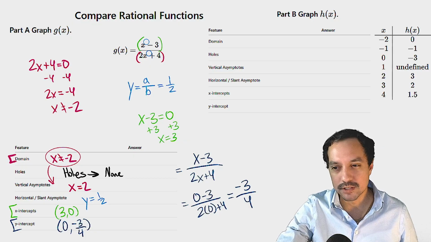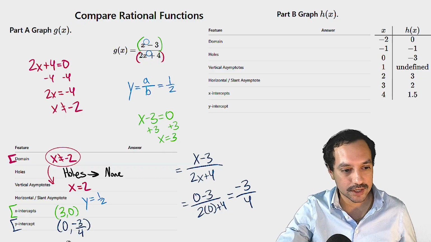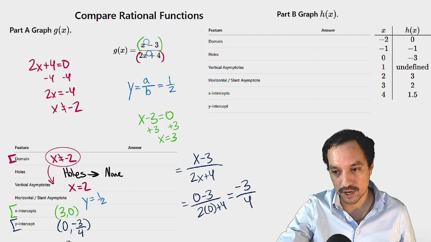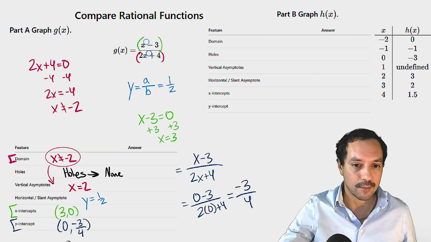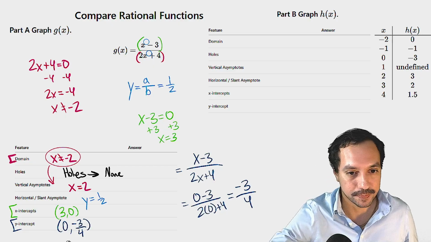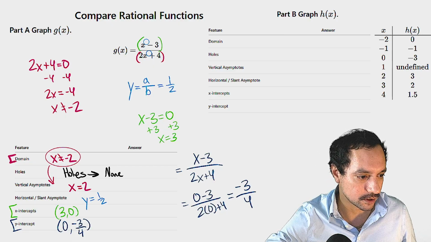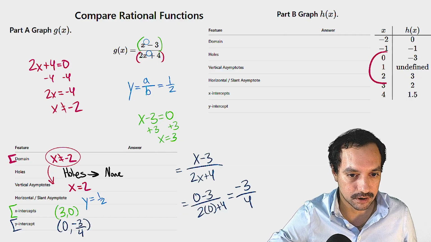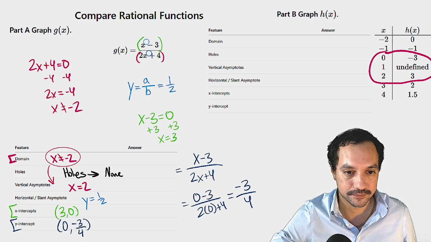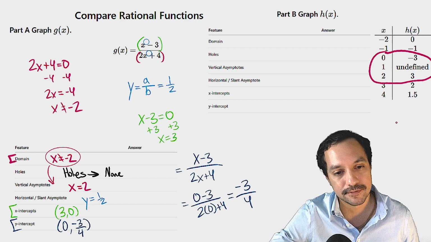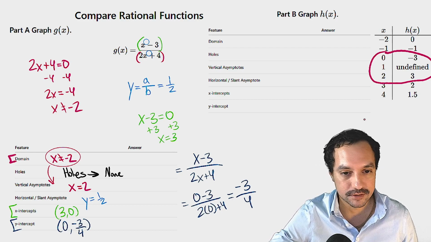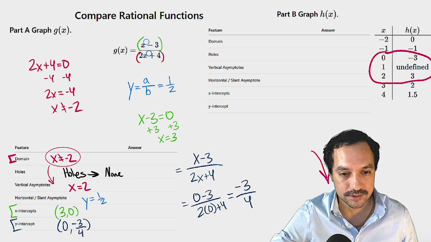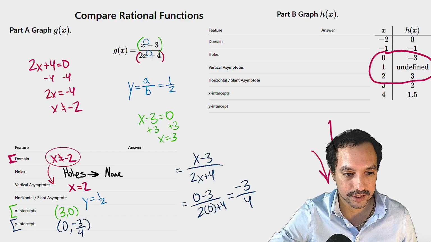So the table is going to be done the same way, except we're just going to change our frame of reference a little bit because the information is organized differently. The first thing that stands out to me, and I'm going to keep these colors consistent, are these three table values. I see we have 0, -3, so that's probably looking something like that. And then we have 2, 3, so that's probably looking something like that.